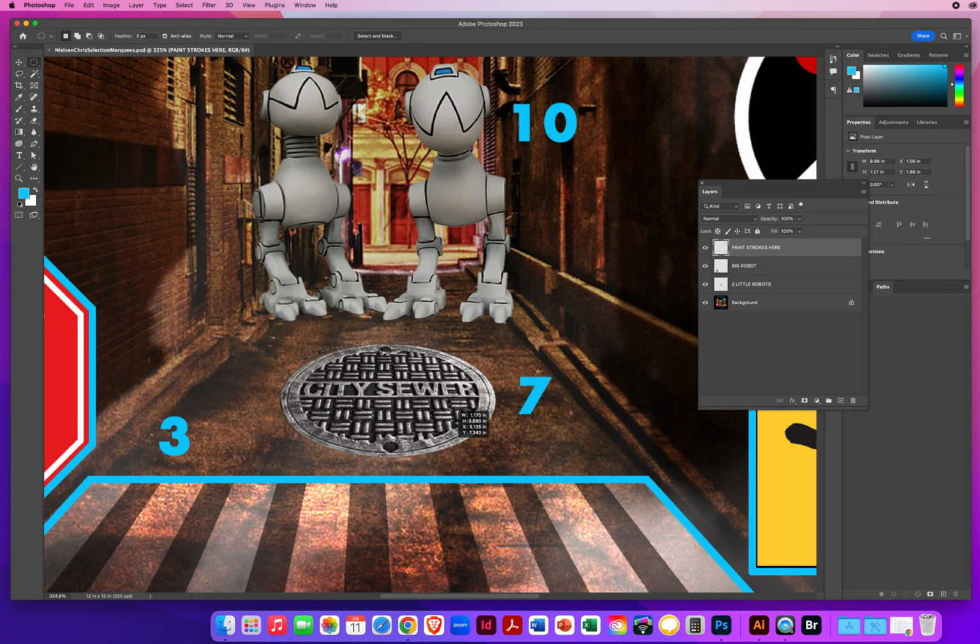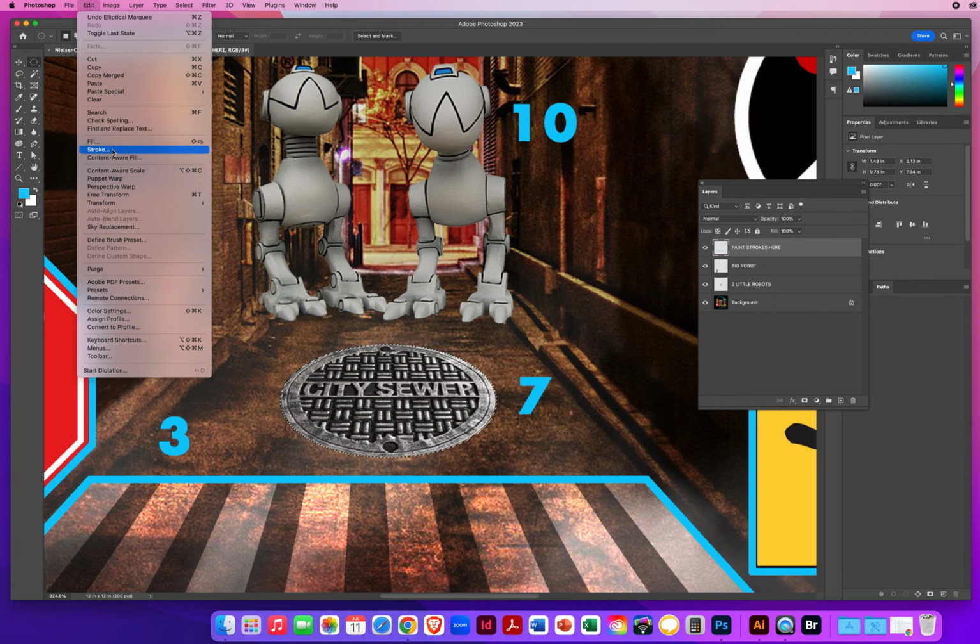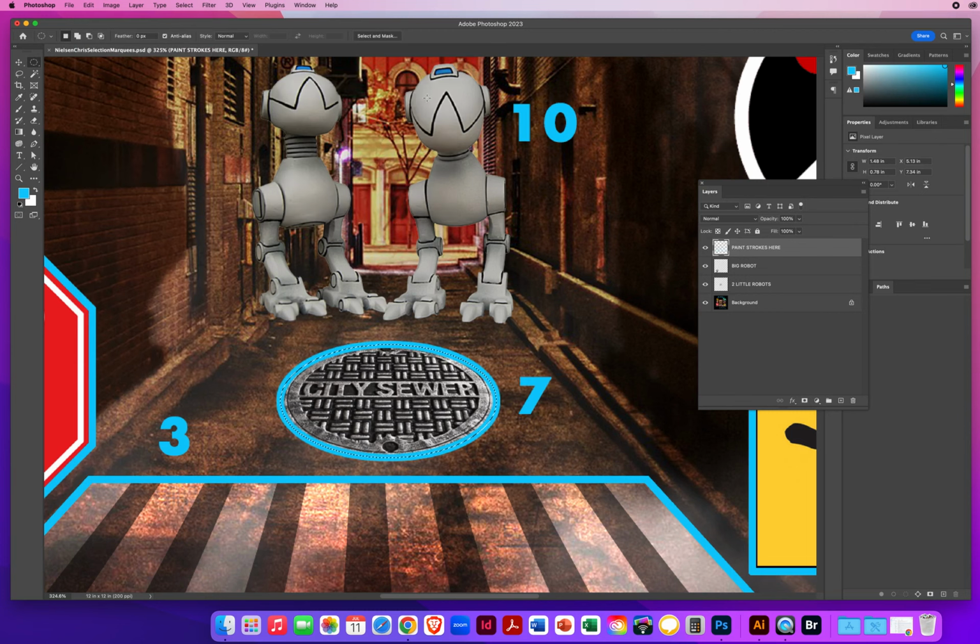It's not quite the right size, so I only let go of the space bar, and now I continue to pull with my mouse, and I line it up on the right side and the bottom side. I let go of the mouse, edit, stroke, OK. Command D on a Mac or Control D to deselect each and every time.